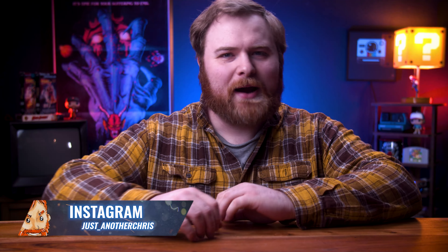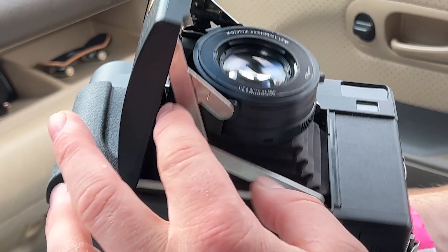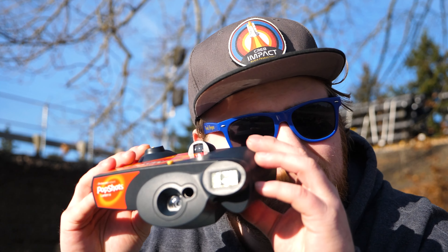Now that the year is winding down, it's time for my annual best cameras to buy for the following year. This is the 2023 edition — which camera to pick up in the new year? I own and have tested thoroughly many, many cameras over the years, and I'm going to break it down and tell you which ones are my favorites and the best ones I've used.